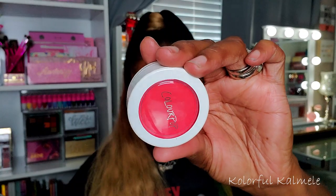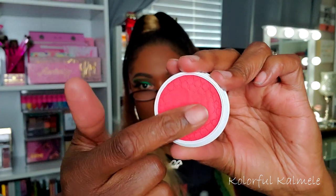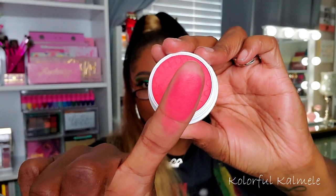I have a couple of blushes from ColourPop. These are their Super Shock Cheek Blushes. This is what the packaging looks like. I really don't use these blushes because it's kind of a strange formula, with the whole cream thing going on, and it's not even that creamy. They're very pigmented, but I don't know. Maybe since I played around with the Fenty one, I will get more into playing with those Super Shock ones from ColourPop. So we'll see. Maybe I'll try these out with a sponge as well.